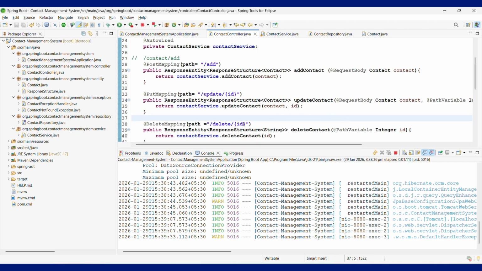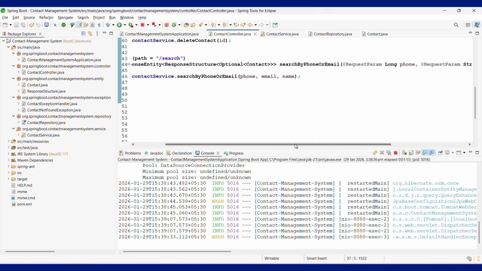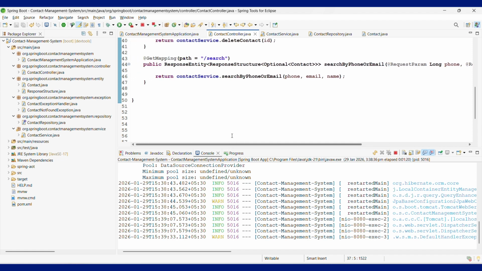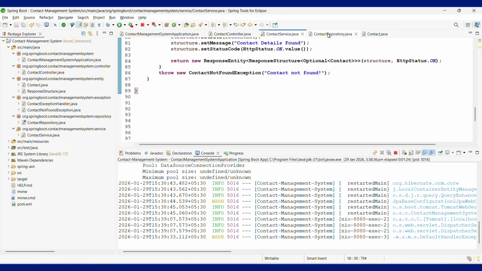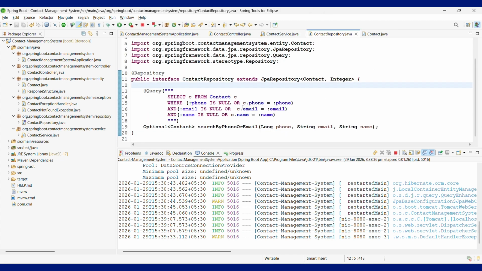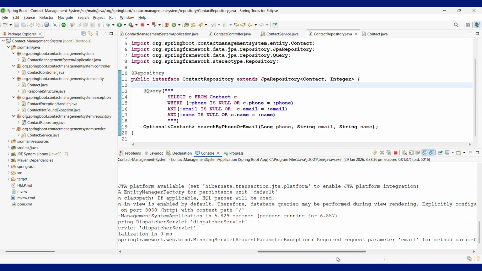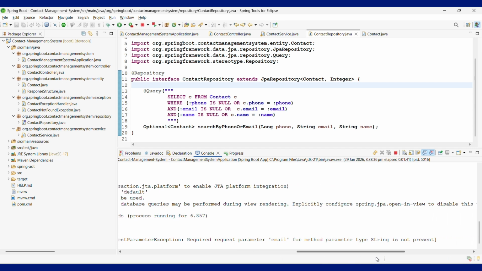Okay, why am I getting so many errors here? At the rate request parameter, at the rate request parameter, at the rate request parameter. The service has this, the repository has this. Okay, everything is right, but why am I getting the error? Email for a method parameter type string is not present.